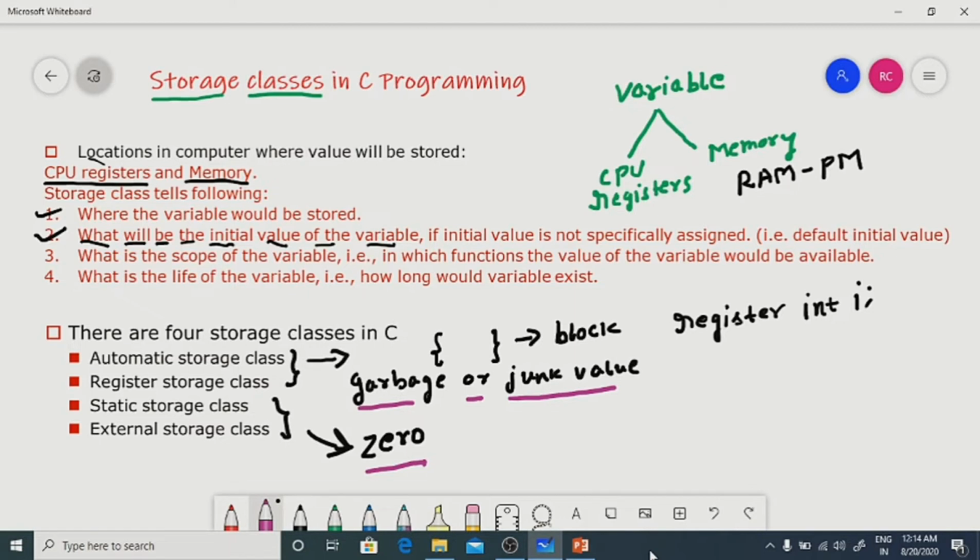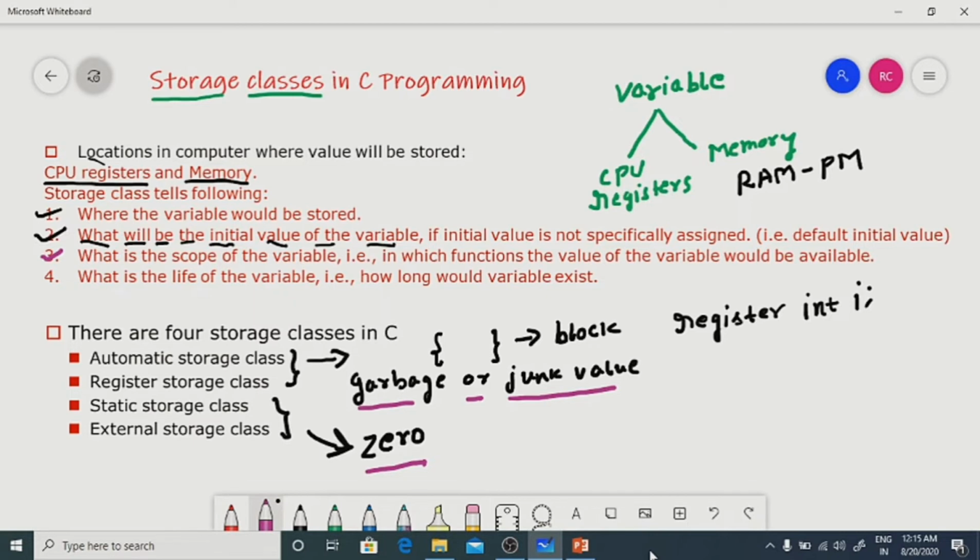Now the third point, again very important: what is the scope of the variable? Scope of the variable means, if the variable is a local variable, the scope is limited only to that particular function. Think of you studying in a particular college. What is the scope of your principal? Your principal can dictate terms only in your college. Your principal cannot go to some other college and dictate terms. What is the scope of your head of the department? Only within your department. Your head of the department cannot go to some other department and dictate terms.